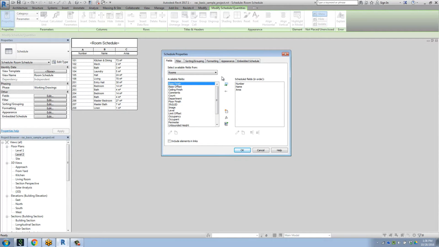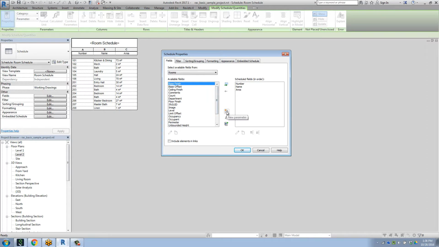So let's pretend we're at the end of, I don't know, 100% schematic design. So we've done our basic layout for this house, and we're interested in preserving what those areas are, so that whatever happens during design development, we could always come back and look at this schedule and see what was the area of any given room at the end of 100% schematic design. I don't have that parameter created just yet.